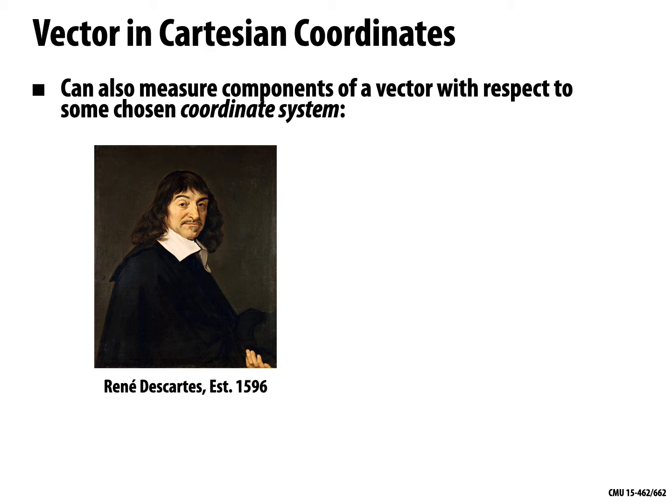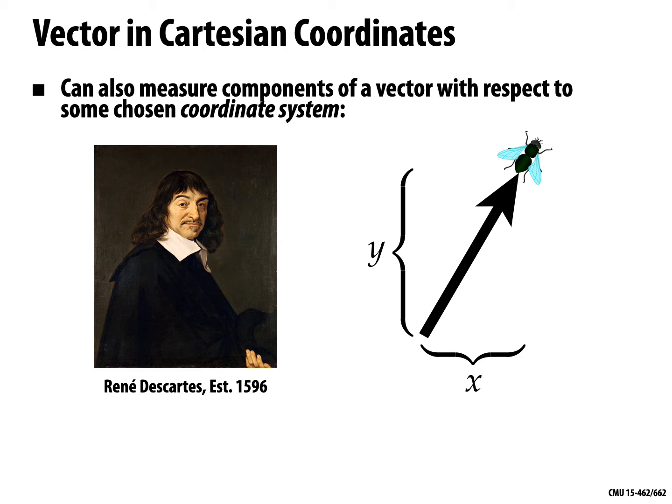And the story, I think this is a true story, is that Descartes was laying on his back on his bed, looking up at the ceiling, looking up at the corner of his room, and he was looking at a little fly buzzing around the room and was thinking, well, if I wanted to communicate to somebody else where this fly is at any given moment in time, what information would I communicate? What would I send them? And an answer is, oh, well, I could say how far the fly is along one of the two walls, and also how far the fly is along the other of the two walls, along the two edges of the room. That information is completely sufficient to determine where the fly is. Well, okay, maybe I also need a third coordinate saying how far from the floor the fly is. Right?